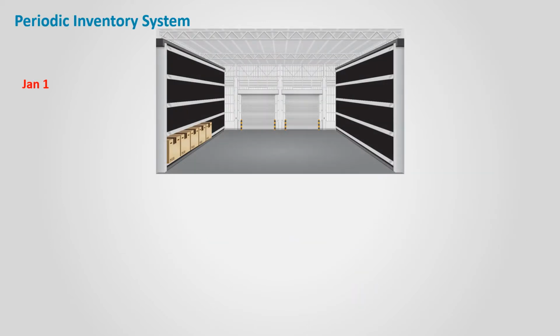Let's now take an example to apply this costing method on both periodic and perpetual inventory systems. A business has beginning balance of 5 units for $10 each. Accordingly, the period started with 5 units. In the periodic system, we just record the units at the beginning of the period and the units purchased. We don't keep record of the units that are sold.